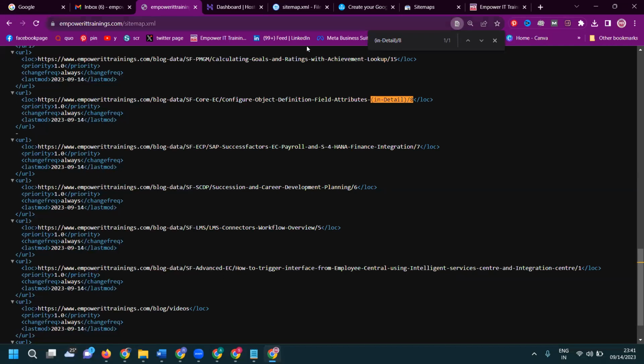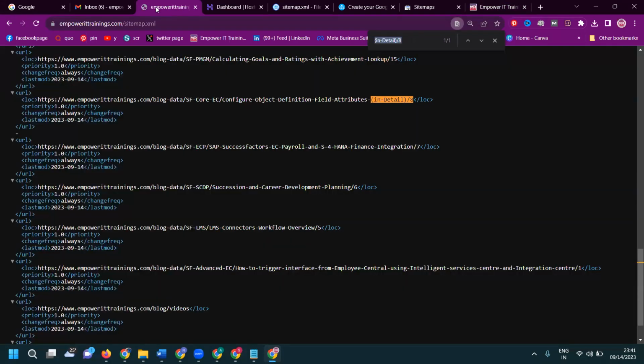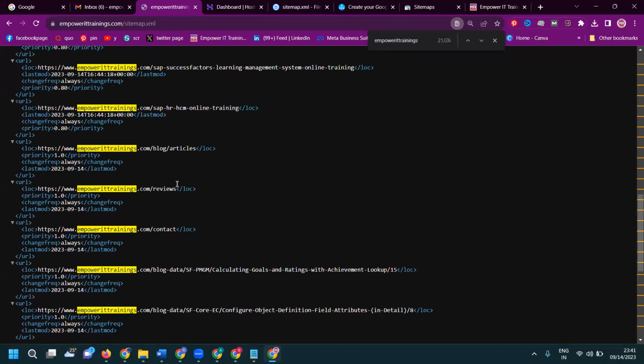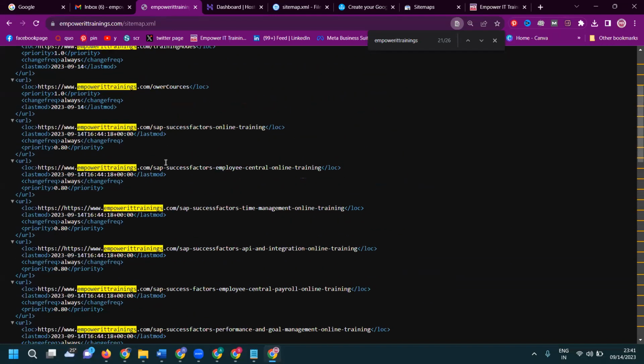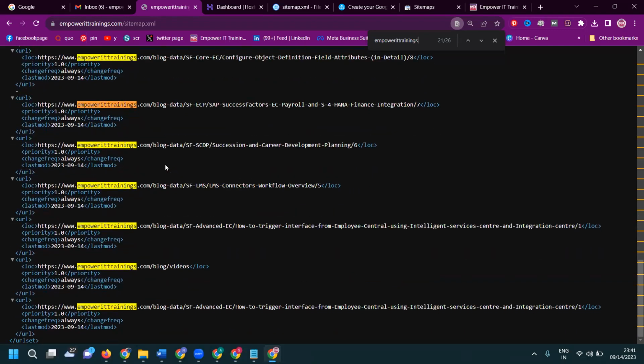Sitemap. Yeah, sometimes any URL is not recognized. They will be here. And one more important thing is to check whether your domain name is added perfectly or not. Check it out, it is compulsory and important. If anything is missing in the URL or a wrong URL is updated, it will cause a problem for us.